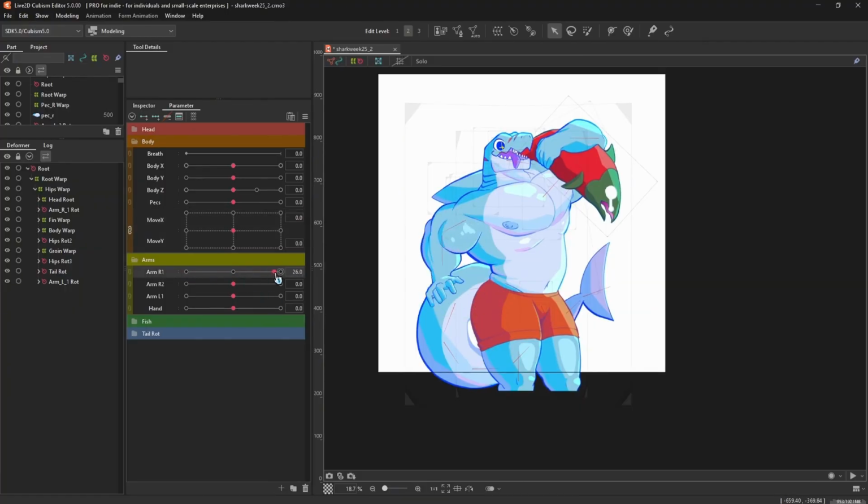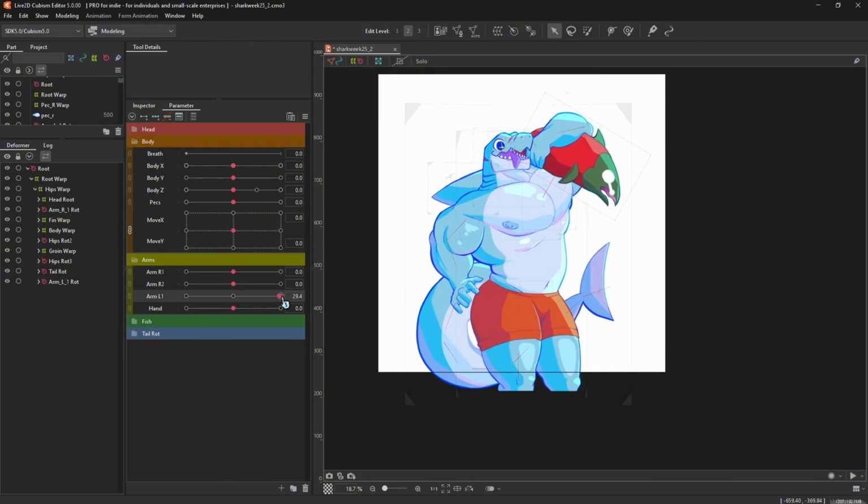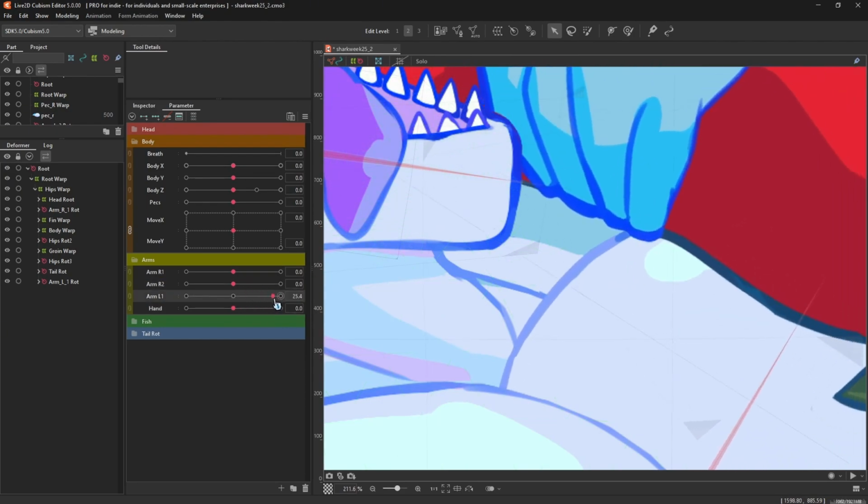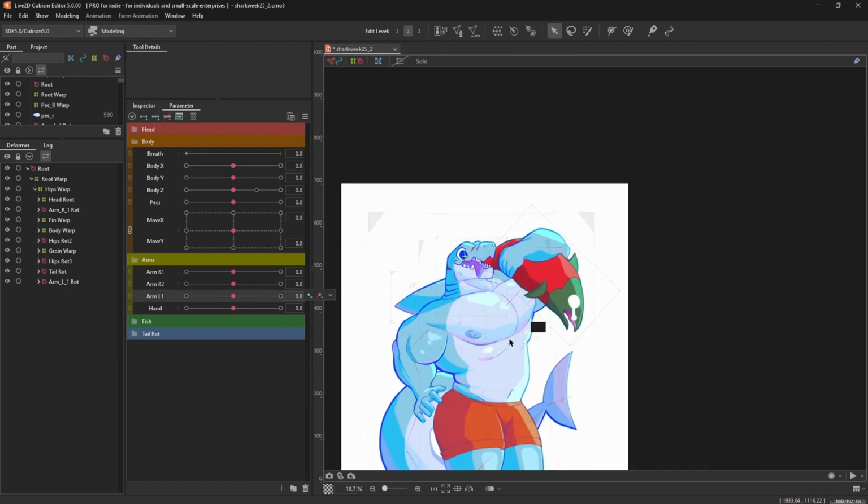All right, next we got the arms. Each one of them can rotate like this from each part. So let's say it's that. We got the other arm. The pec also follows the arm as well. In hindsight, I should also have made this part of the body deform with the arm, because it just looks stiff like that.